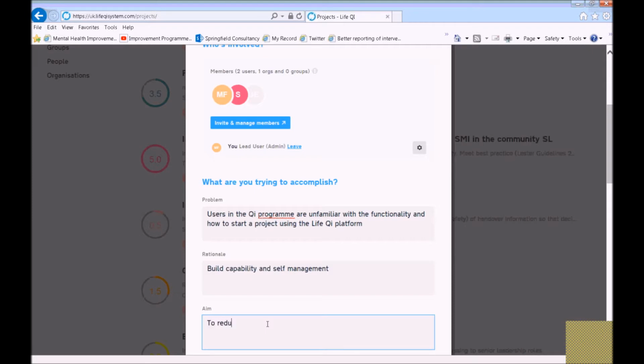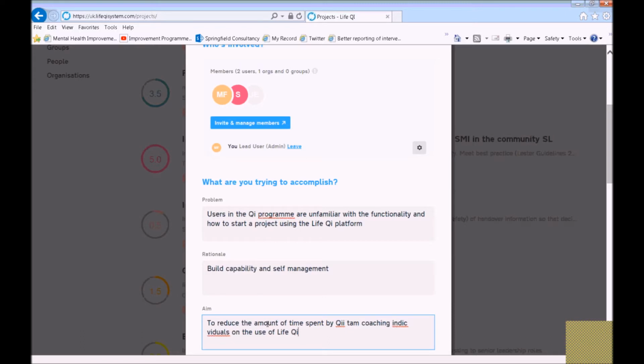to reduce the amount of time spent by the QI team coaching individuals on the use of LiveQI.